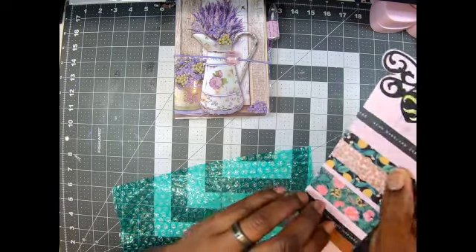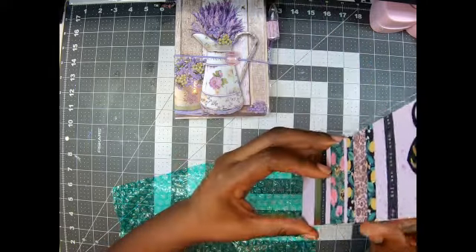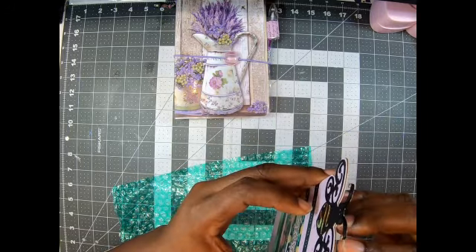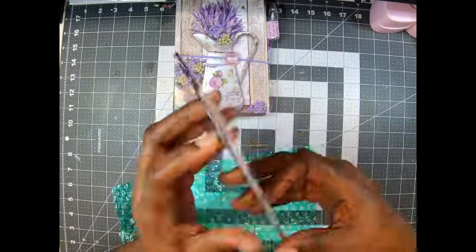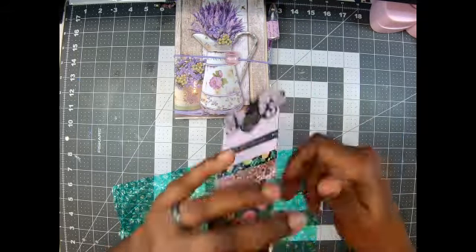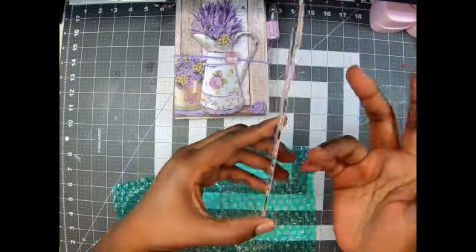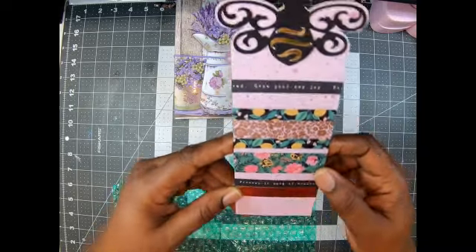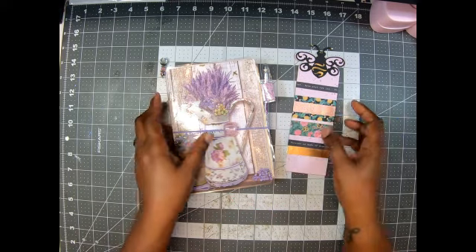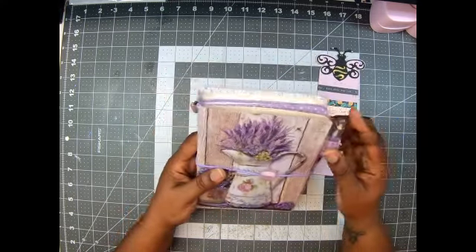She put it on here, but she put a backing on so you really can't use the washi. I mean, that's peeling up — I thought maybe it was a flap but it's not a flap. So you won't be able to use that washi — she wrapped it around but then covered it up, so you won't be able to get it off. But it's still a cute bookmark. Thank you so much BNE for hosting this super awesome swap! This is so cute — I think my girlfriend's gonna love this because it's purple.